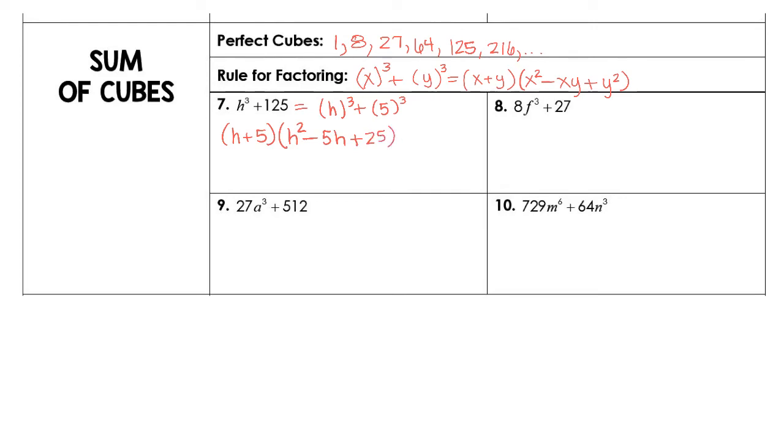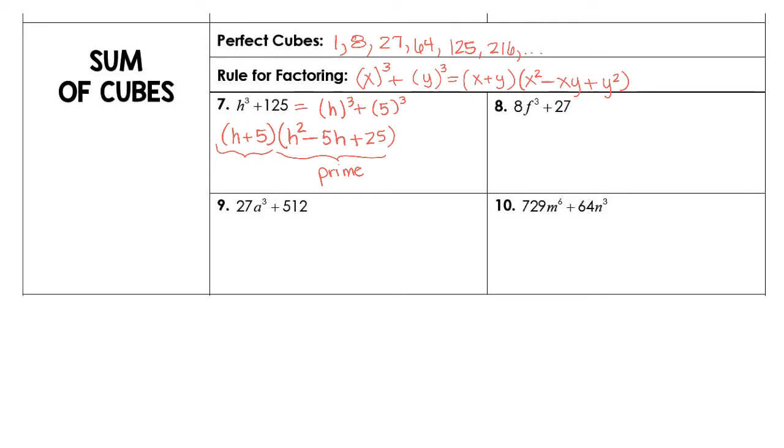Now, when you do your cube formula, this portion right here, that is going to be prime. You're not going to be able to factor that portion anymore. Now, for this part here, this could factor again, so you have to be careful with that. It could factor. So that portion, you're going to get 2 separate parts. And again, one of those 2 might factor again.